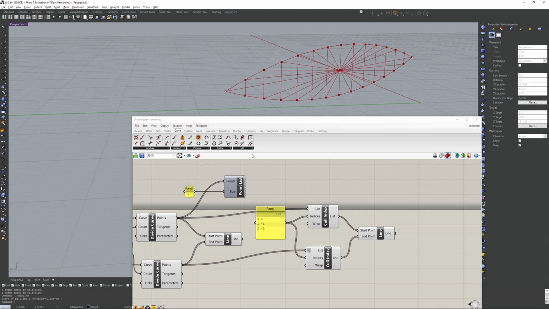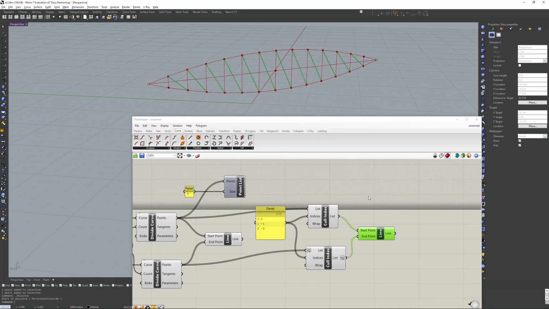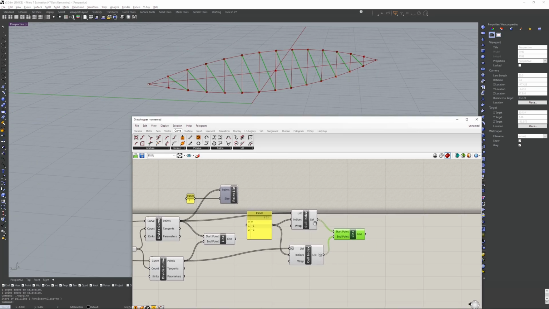If I'm talking about this list here, this is 0, 1, 2, 3, right? This one here, however, is no longer 0. This is actually 0 here. So it goes 0, 1, 2, 3, up until 12, I believe. Since I flipped this here, I have to flip it again, and that will give me the diagonals that I'm looking for. Do the same thing for the other side.